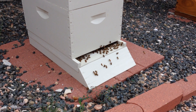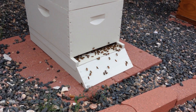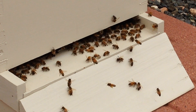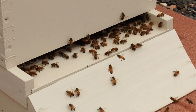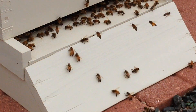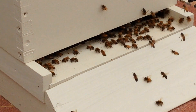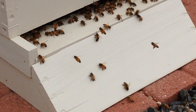Let's contrast this with robbing behavior. This is a normal hive — everything's good. You just see bees coming and going, very calm. There are nectar-laden bees landing on the landing board, crawling up and going in the hive. There are guards down there, fanners, actually some washboard movement. Just normal activity — pollen carriers coming and going. If you look around the hive, there are no bees trying to get in and out of the hive bodies or the lid. It's just normal activity. This is what you should see with your hives — a very healthy hive just doing what they do.